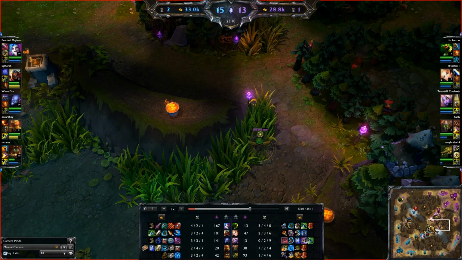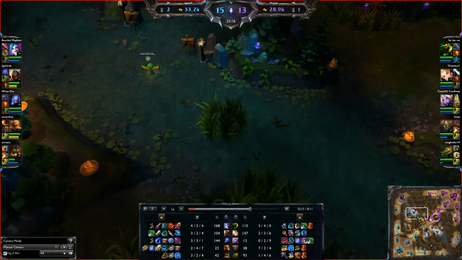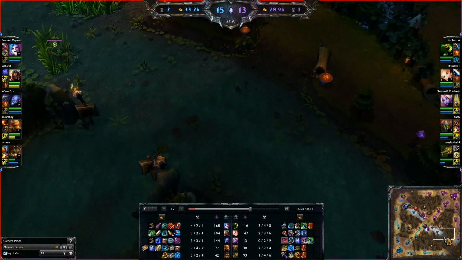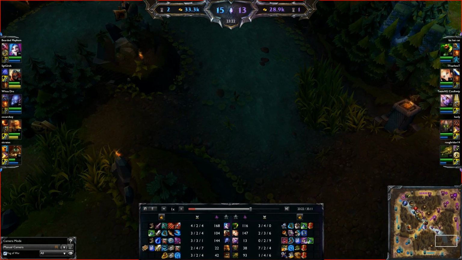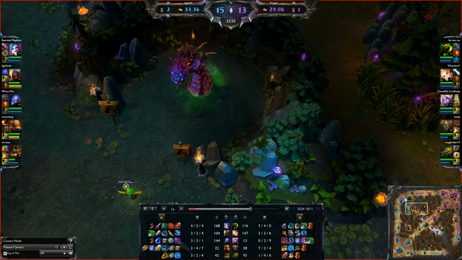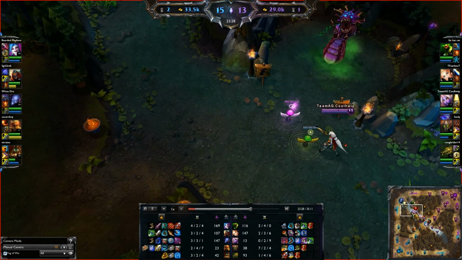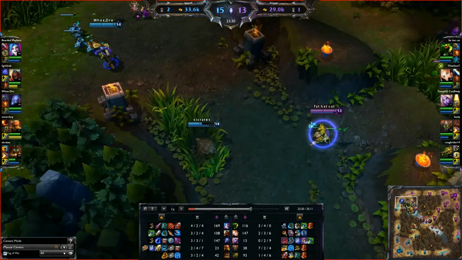And to do that, you want to optimize coverage of the map. So it only takes four wards. 1, 2, 3, and 4. Four wards to cover all entrances to your map. And that's not that expensive, and it's going to give your team a huge advantage. So that's the idea behind ward coverage.